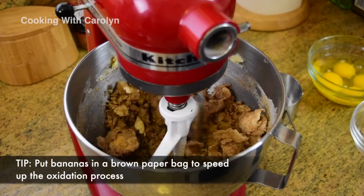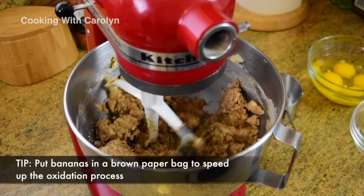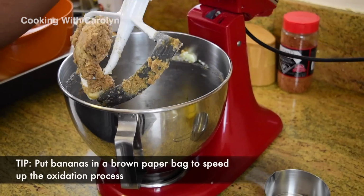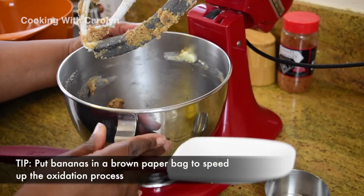Another tip for the bananas: if you want your bananas to hurry up and ripen, put them in a brown paper bag to rush the oxidation process. That way they will be more ripe for your recipes.